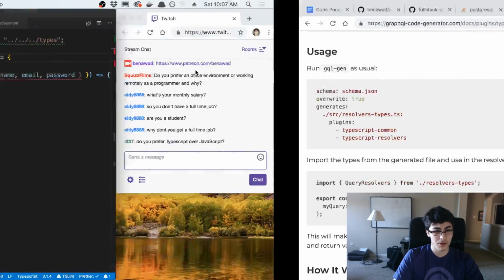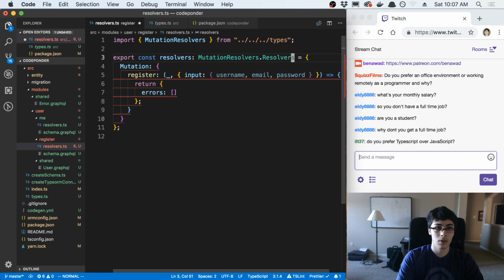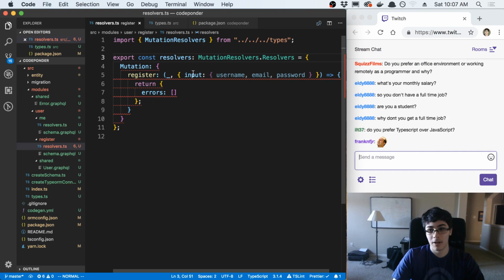What is it? Mutation resolvers. All right, that looks better.